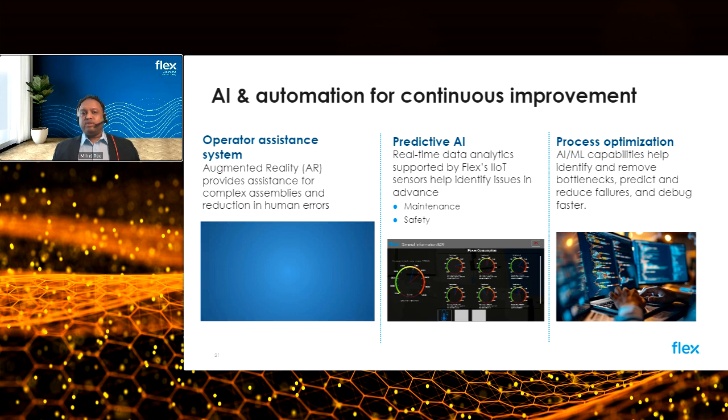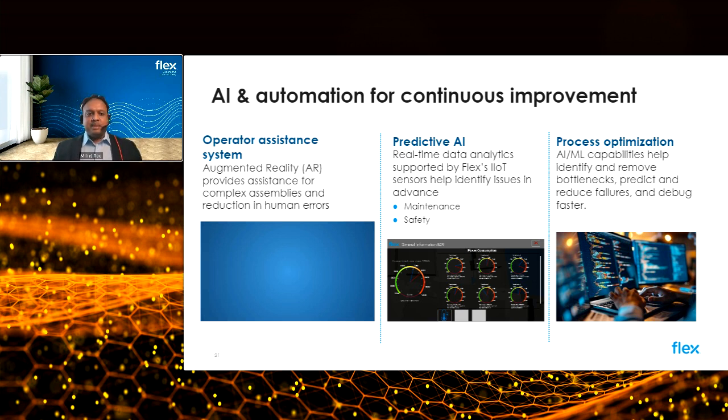So we've been using a lot of AI/ML capabilities to help remove any bottlenecks, any roadblocks that we see, by predicting the future, predicting the failures that can happen, and debugging them or planning for them well in advance. So all that is your process optimization. Just to wrap this slide up, think about it: I do have a system in place. How do I improve this? And what tools do I have to make these necessary changes?